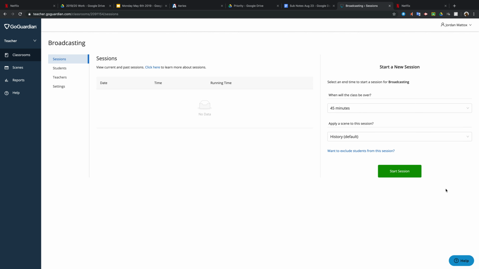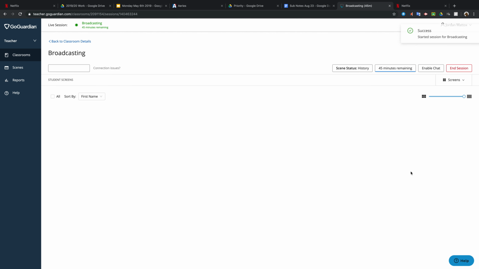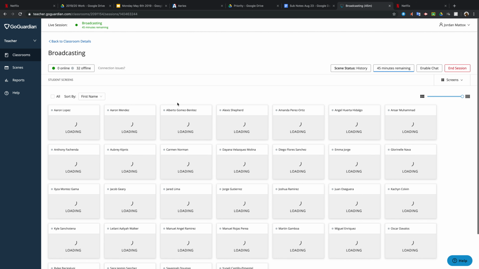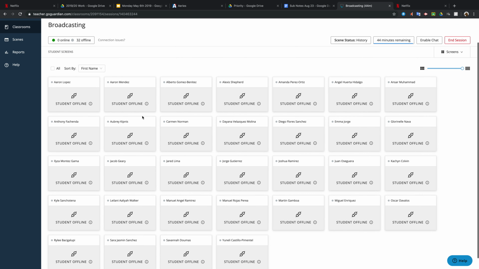Now, when they're in, if I click Start Session, this is what it would look like if they're actually in a class period. They're not right now. Correct. And so what you'll see on this here is all of their computer screens, what's on them, and live. You can block their screens. You can't really do it right now because they're not on. But there's a very clear button to block them.